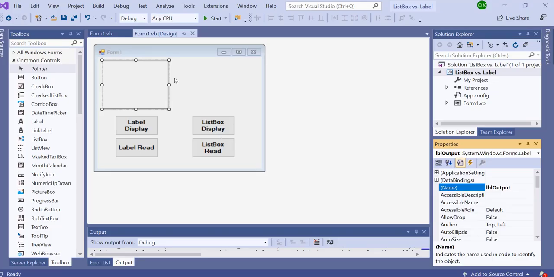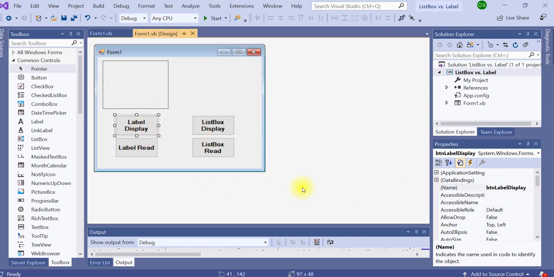To save on time, I created the application already. I will talk about it a little bit and feel free to pause the video at any point. So in this application, we have a label and it is called LBL output. We have 4 buttons. The first button is called LBL display, and the button name is BTN label display.